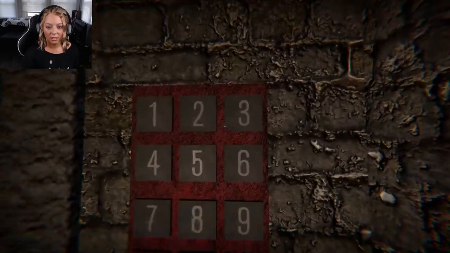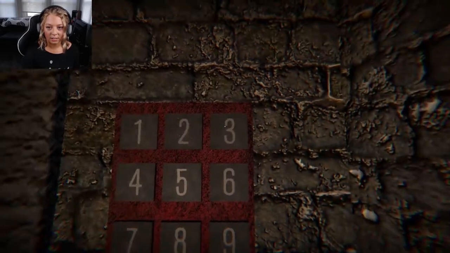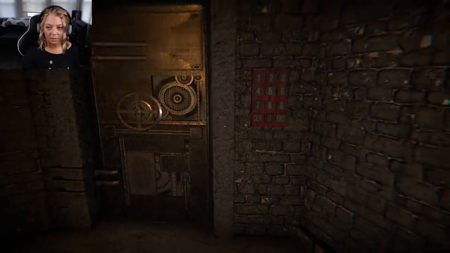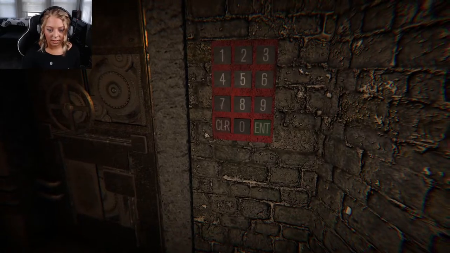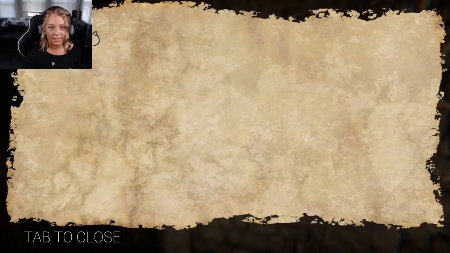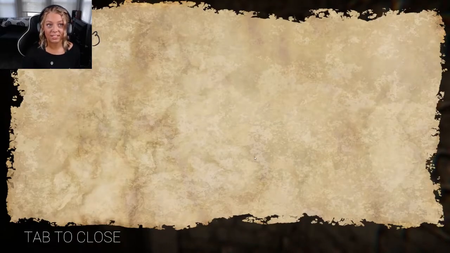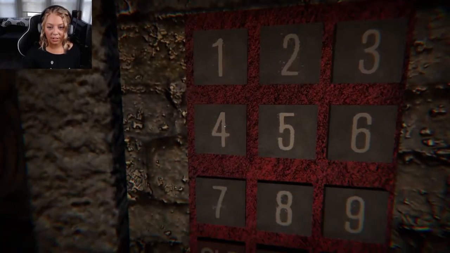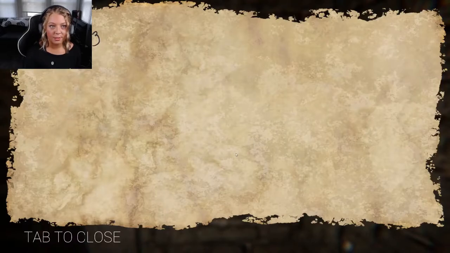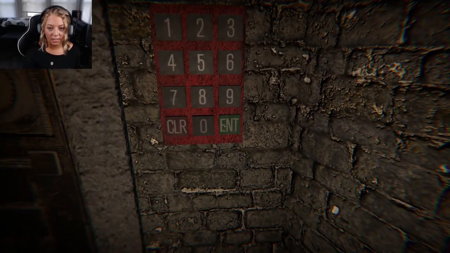314-216-893. 314-219. Wait, I think I switched those up. Okay, clear, clear. Let's try this again. 314-216-893. 314-216-213. Enter.